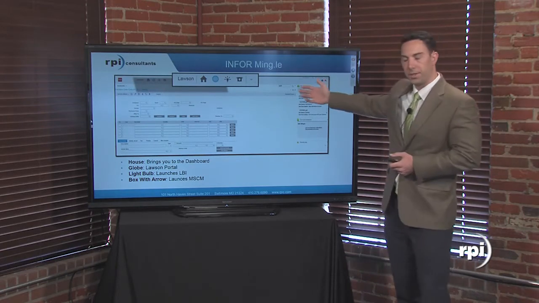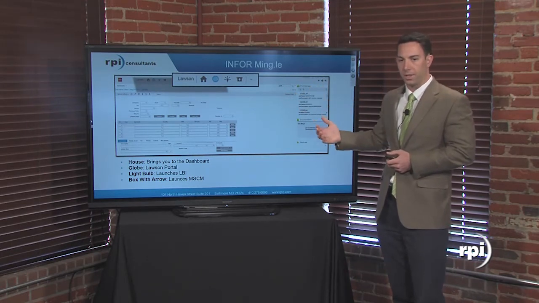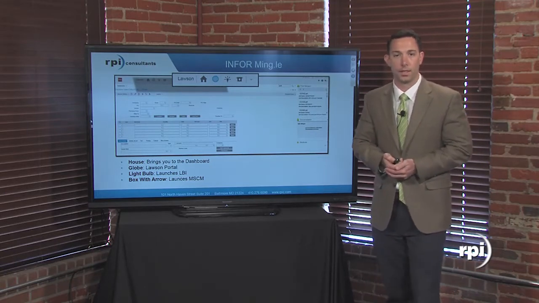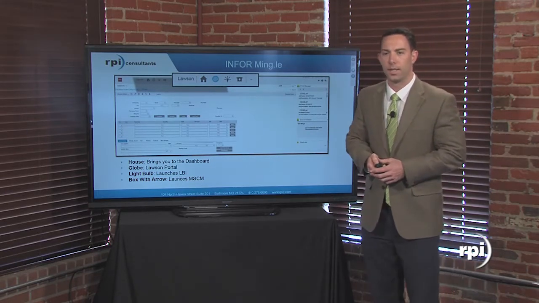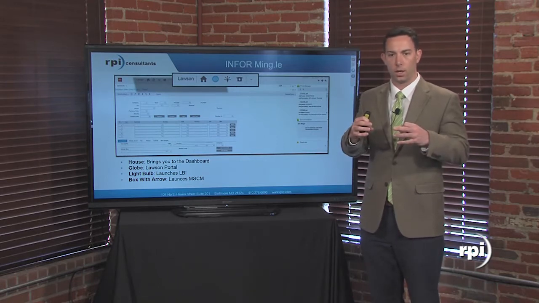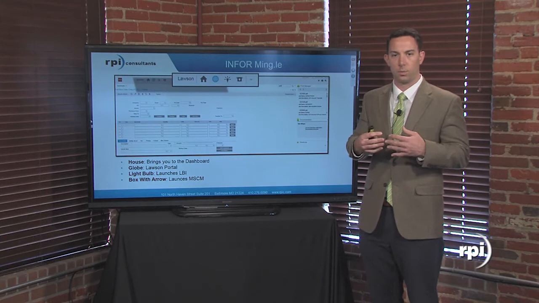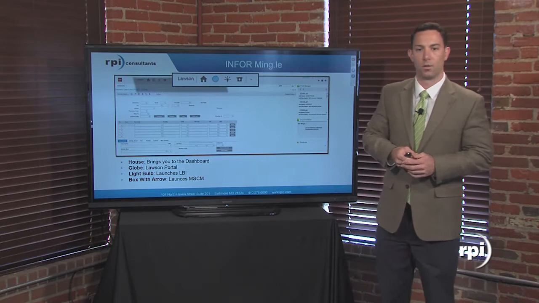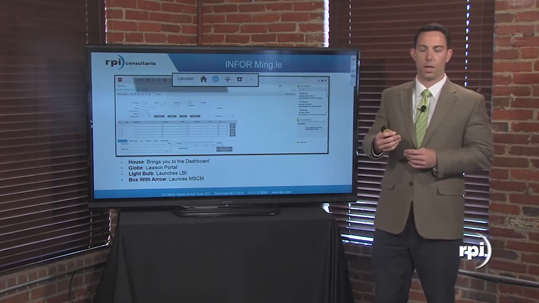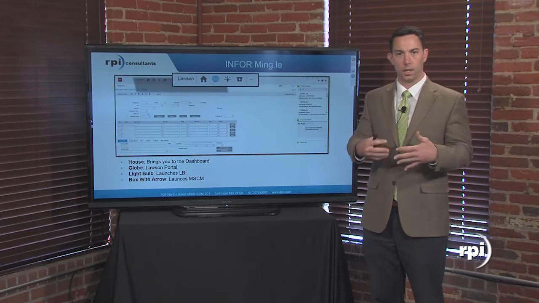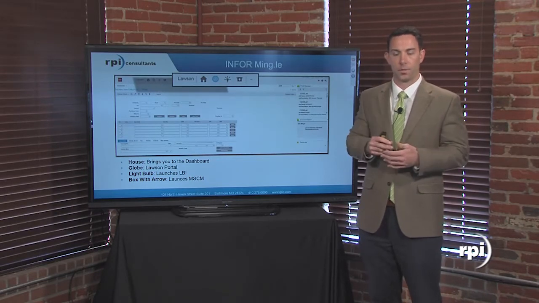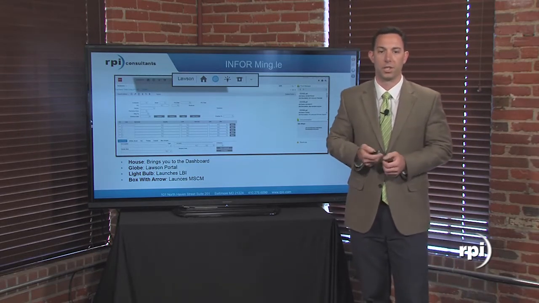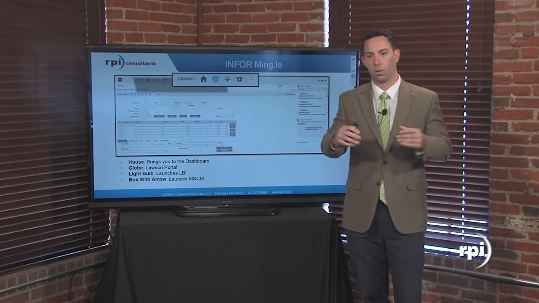Overall, you're still coming up to your search menu to go to forms. Nothing's really changed there. There is a list view functionality in Ming.le that we did not see in version 9 Portal. Specific forms will display in list view, and you can think of list view like a spreadsheet. If you go to an AP10 or a GL10 or a GL40, the records are going to display in a list view, in a spreadsheet, where you can search for them. The idea behind this is to make searching for Lawson records much easier within this searchable, filterable view.